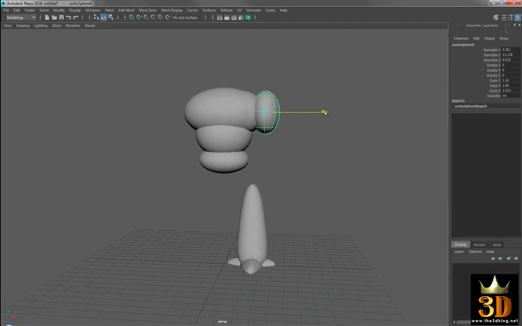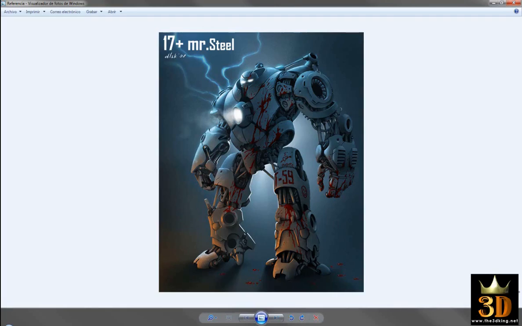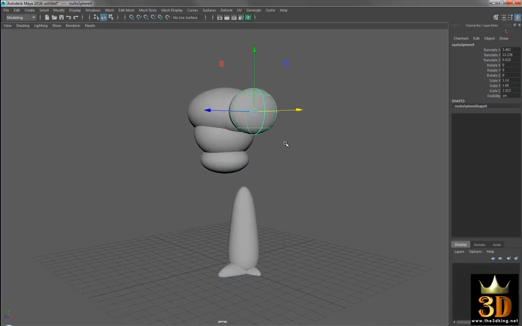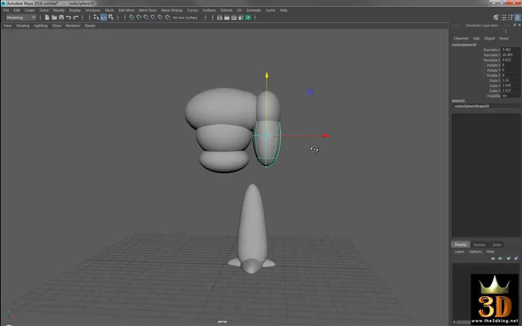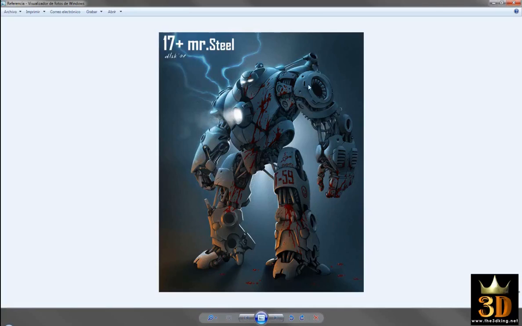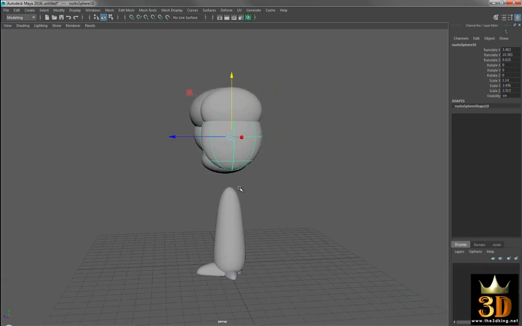Again, we can take a look at our reference image and duplicate this sphere by Control D. Okay, there's the bicep. Control D, we can duplicate that. We can move it down for the bicep and stretch it out a little bit. So looking at the reference image, we can see the position of the arm is slightly toward the rear of the robot.